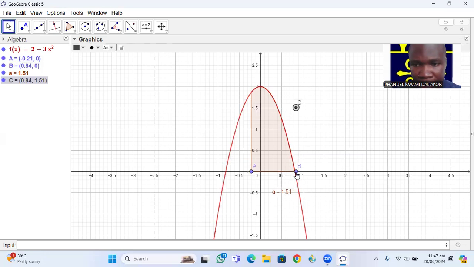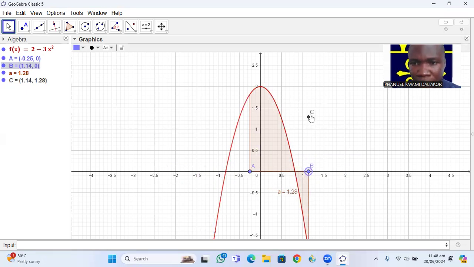Okay. So let's see what happens when we move B. When you move B, you can see that the C moves up and down, up and down. Okay, let's see what happens when I move A. You see that it only moves at the same position, up and down. But you see that the B moves along the x-axis, but in an up and down column.